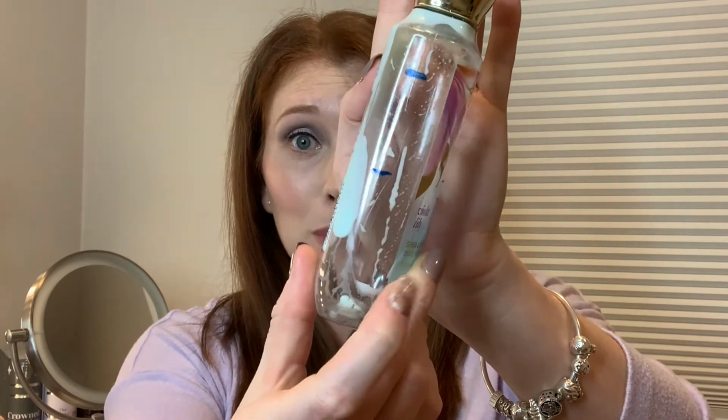We can now move into body care. The first body care item that I have finished up is my Violet Lily Sky body lotion from Bath and Body Works. Friend, moment of silence for the end of an era. This was my last body lotion from 2014, and it was definitely difficult to finish it off. I was here at the last update, so I had a hearty amount left, and inevitably I did have to mix this with lotion because I was finding that just using it as a standalone lotion, it was just not enough for my body. My body has become pretty dried out.